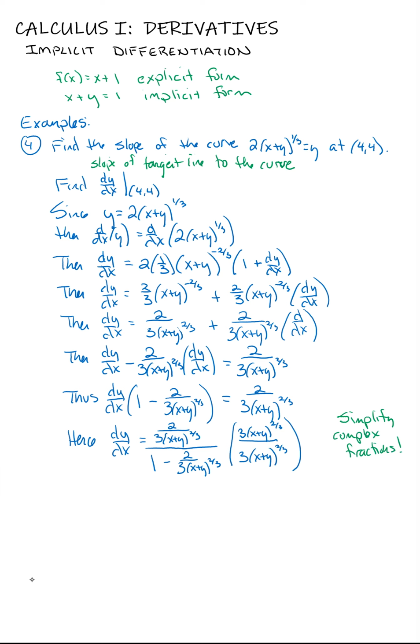And if we do that, we get dy/dx is equal to, in the numerator, that reduces to just a 2. In the denominator, notice I'm going to take this and distribute it to each of these terms. So that gives us something that looks sort of like that. All right, there we go. So that's dy/dx.